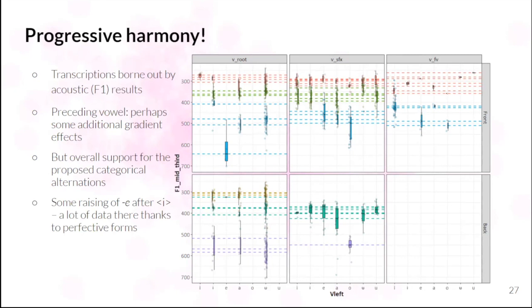There is perhaps some raising of final E after E, and we've got a lot of data there because of this perfective suffix. Then, the eagle-eyed among you might have spotted that in this top-middle pane here, we have some suffixes which seem to have E after A. And so, these are, in fact, just tokens of a vowel in the passive extension, which usually is just U, but because the verb here is just a single consonant, the default vowel E is inserted. And this is not being governed by the quality of the preceding vowel in the word because this is in the prefix and not in the verb root.